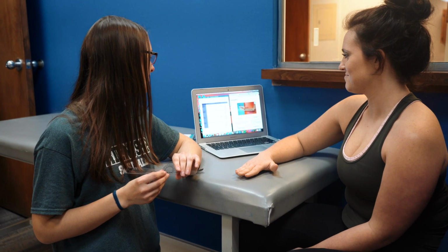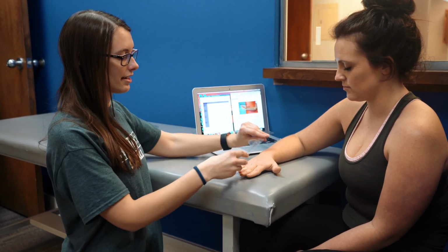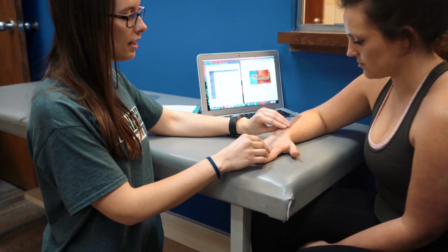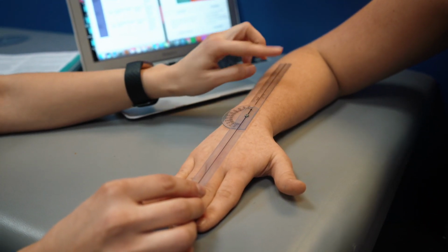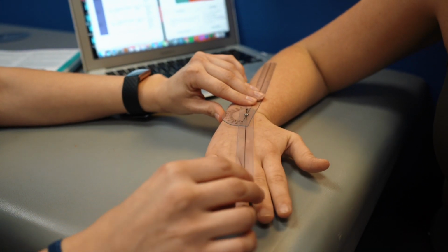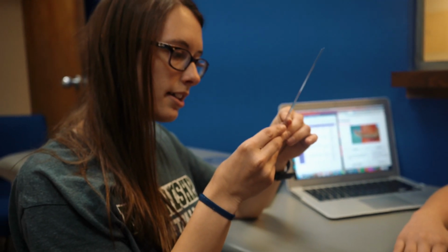We're going to do wrist radial deviation. So for this, make sure that the half sun is turned in the opposite direction of the way the wrist is moving. So we're going to align the center of the fulcrum up to the dorsal part of the wrist and the stationary arm over the forearm and the moving arm on the middle finger. So go ahead and deviate for me. All right. So she is at 25.